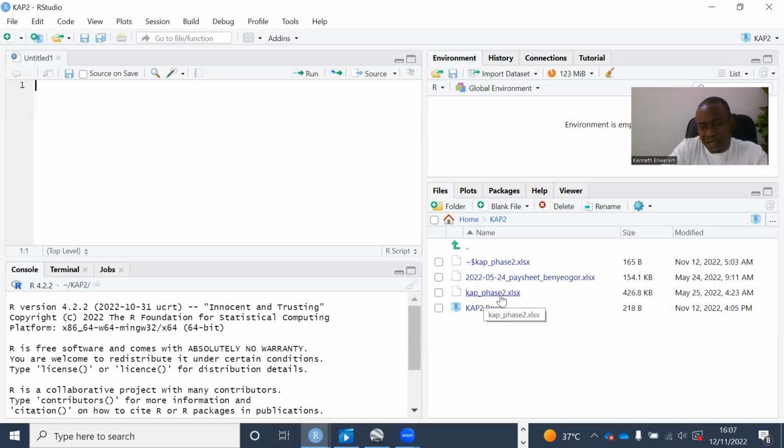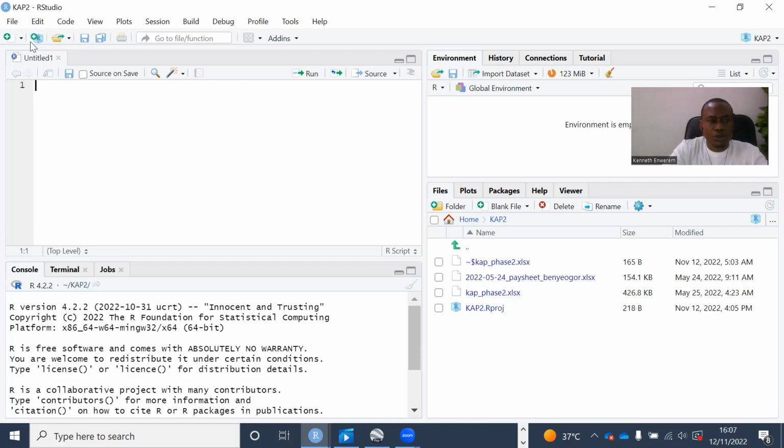Like this is the data set. This cap phase 2 is the Excel sheet that contains my data set, which I'm using for that project. It also contains another Excel sheet here, which is for some payment document I did. So all the things that are already in that folder appear in this folder environment. And then this cap2 is the project itself. So everything is neatly arranged for you in this place.